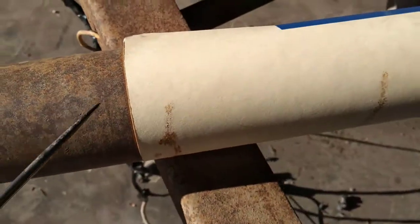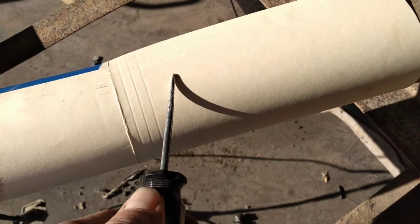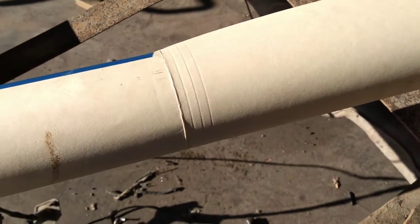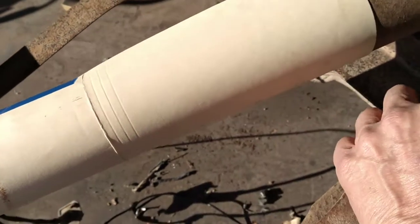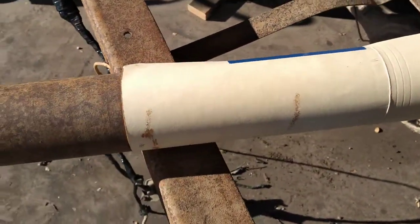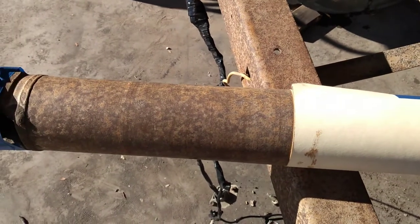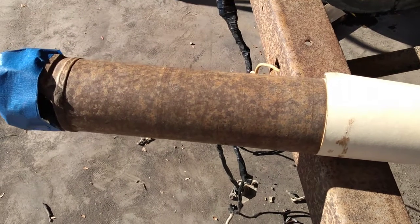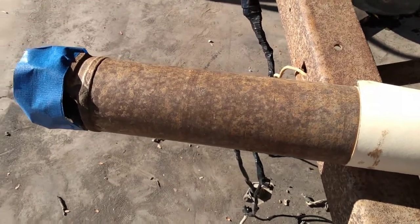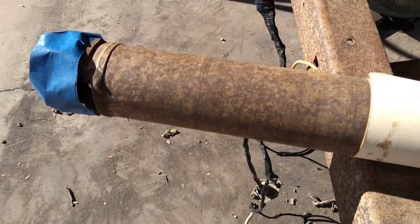Now I'm going to slide the paper on down here to my 16.5 inch mark and make that final scribe line there. And then, just like I did on the frame of the truck, I am going to use my angle grinder with a cutoff wheel on it to do this, because like I said before, I'm finding that I can be very, very accurate with that thing, and that's something that I really want here.